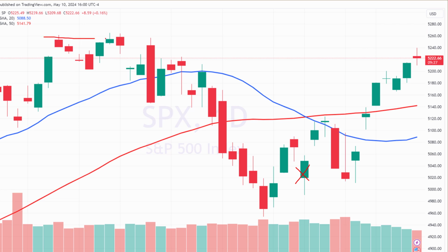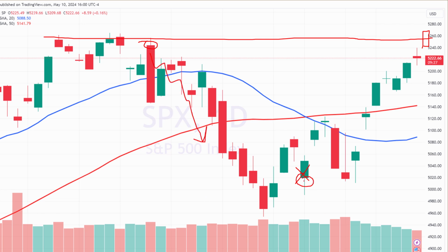It wouldn't be shocking if you kind of poked your head to a new high. Sometimes the best moves are the fake out moves, right? From false moves come fast moves. So just as this was a false gap higher and then things really sped up to the downside, this was a false gap lower and things have sped up to the upside. Maybe the top here is just a little false move above the highs here. You spike above for a day or two and then you sharply come back underneath or something like that. Give us some indication. Maybe it's a big gap up that can't hold or whatever.